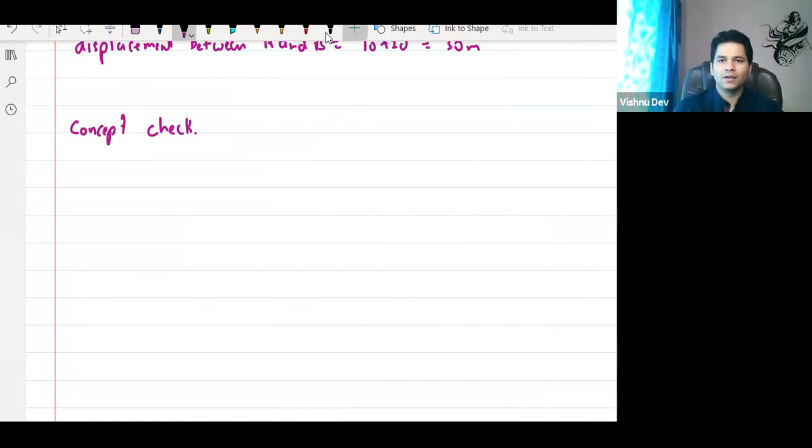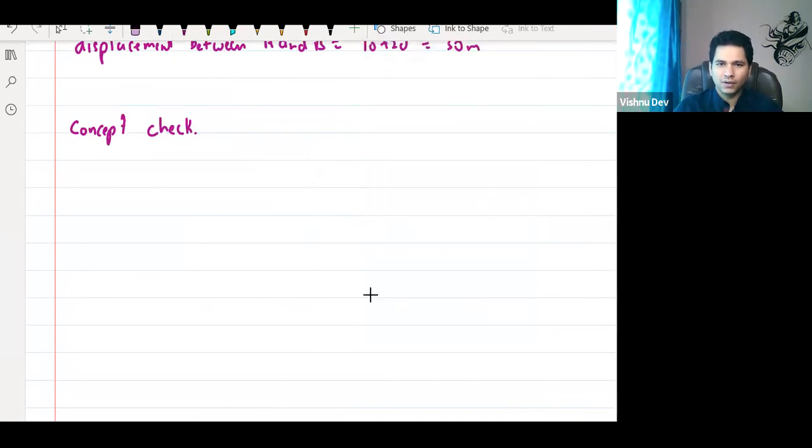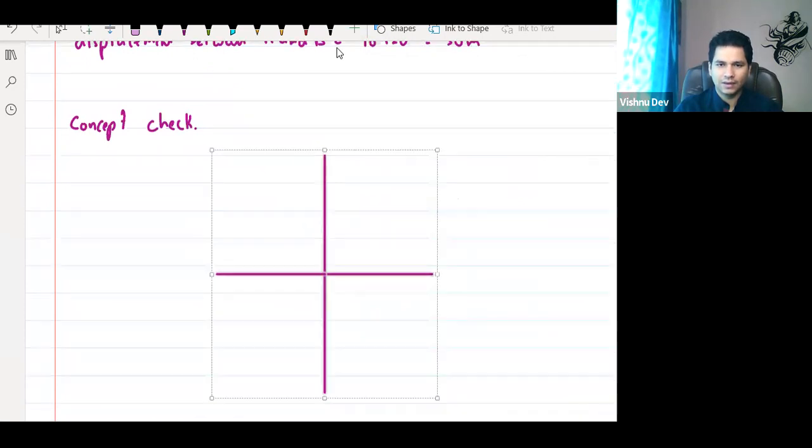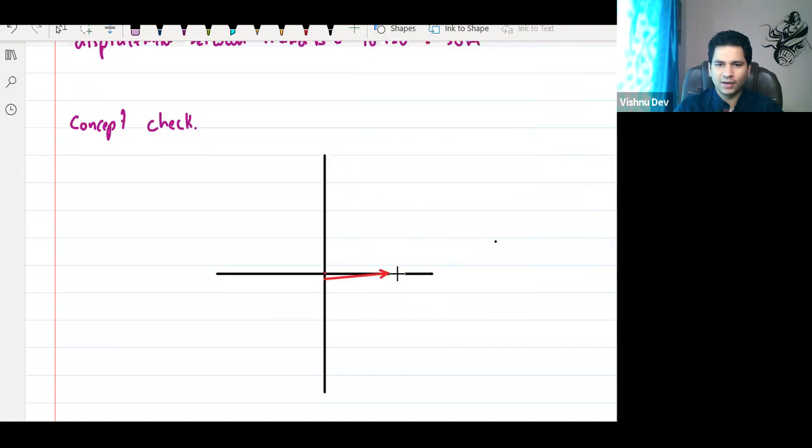Okay, suppose I'm having a person, right? Suppose this is your east, west, north, south. I hope all of you remember this east, west, north, south thing, right? Now suppose a person is moving from this point. He started moving from this point. Think about it, guys. So he started moving from this point to this point here, like this.